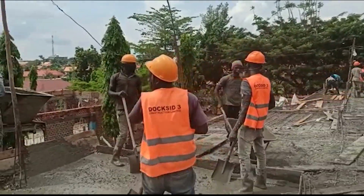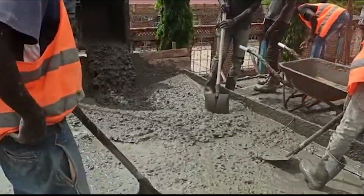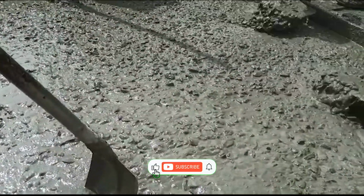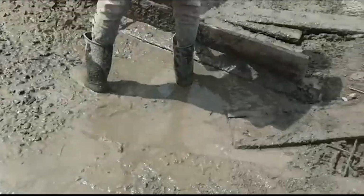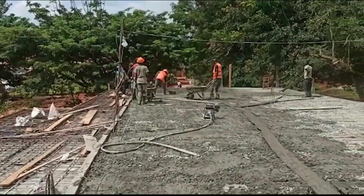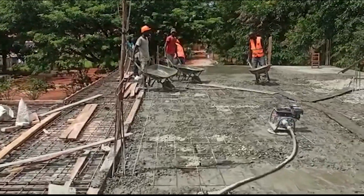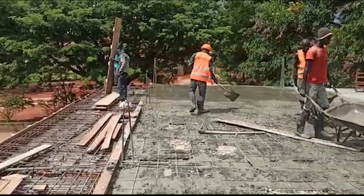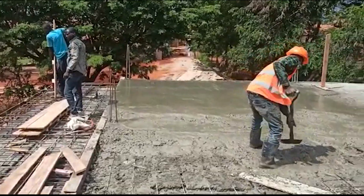This is also a very crucial stage on a structure because before the casting of the concrete is done, there has to be an inspection carried out by the site engineer on all the works, whether all the electrical works are done well, whether the reinforcement steel works are all done well, tied well, whether the beams are well tied, whether the plumbing works are all fitted in so well into the slab. So before the casting of the concrete is done, that inspection is necessary.